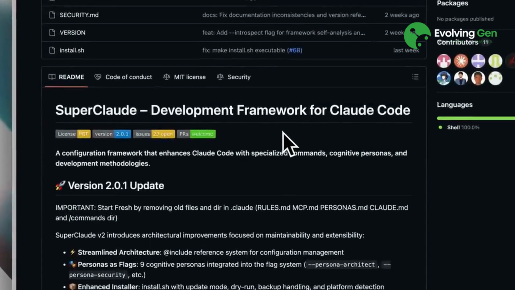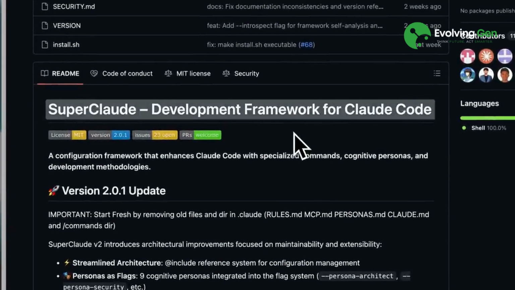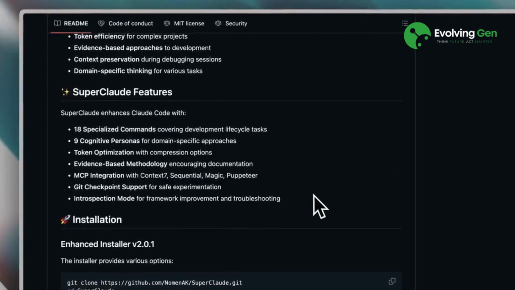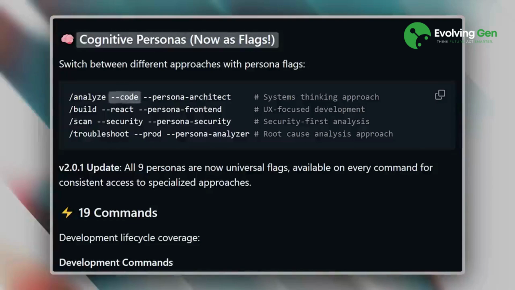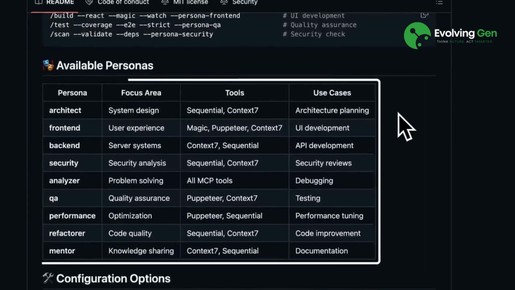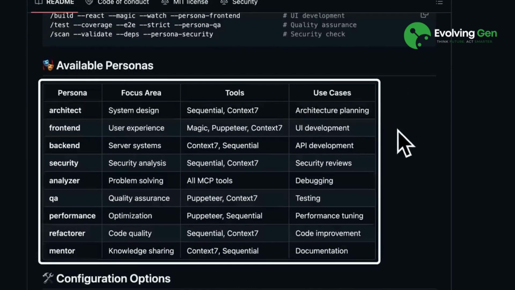It's a configuration framework, as the author calls it, and the funny thing is, it's even called Super Claude. Basically, it allows Claude Code to gain a new set of abilities and skills that take it to the next level, and it'll be clear what I mean in just a minute. Now, what does it give you? It provides 18 structured commands, and they're all focused on one thing. Then there are flags. When used with the commands, the flags give you additional functionality. For example, it has this persona flag, and you can choose between 9 of them. They all represent a specific part of the development lifecycle. That in itself is an amazing feature.